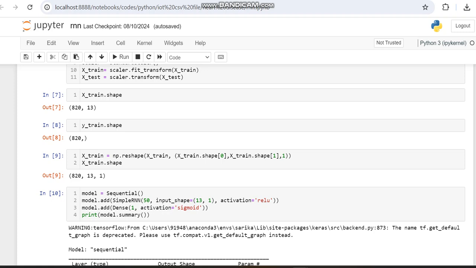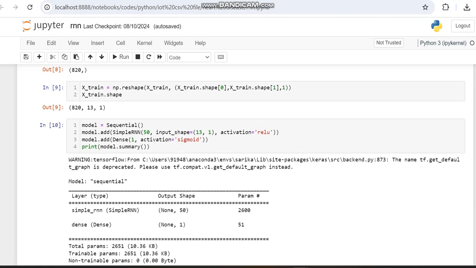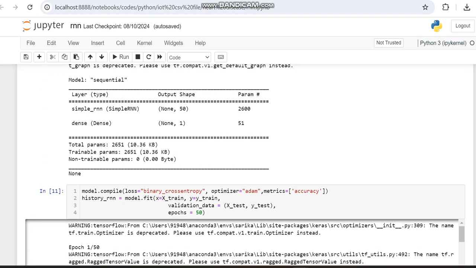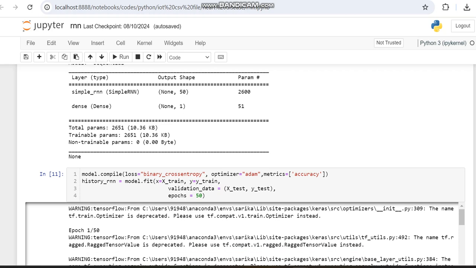This input data shape is what we are using within the simple RNN layer, within the layer composition, with the activation as ReLU. So this is the layer composition of the RNN. Then this is just a simple RNN. Then the dense layer: since it is a binary classification task, we are using 1 as the output dimension. If it is multi-class, it will be replaced by the number of classes we have. Mostly in binary classification, we will be using the activation as sigmoid. Then we are getting the summary of the layer composition. So this is the summary of the layer composition.